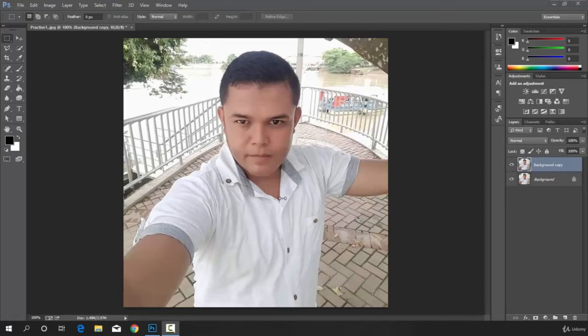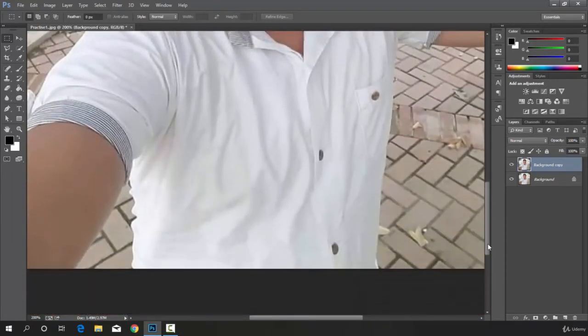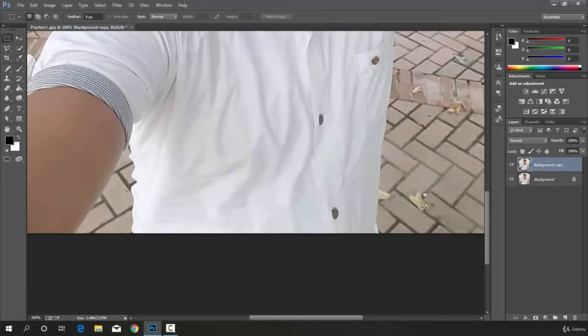So look at the photo. In this photo we can see some unexpected objects, right? For example, this one, another one. To see properly, I am zooming. Just press Ctrl plus on your keyboard, or if you use a Mac, then press Command plus. Now I drag it like this. Please see, this is our unexpected object.